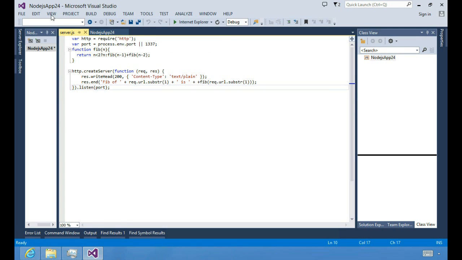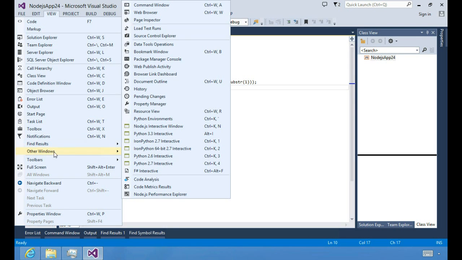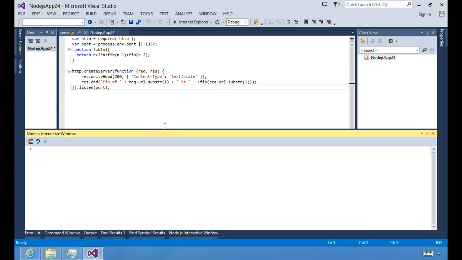Another useful feature that we have is the interactive window. If you ever run node.exe directly from the command prompt, this will be a remarkably similar experience, but it's a little more powerful. So I can start off here with console.log, and hi, and obviously I get that output, and the result of calling console.log is undefined. But I can also do something more sophisticated, like define a function, and it can do console.log hi.